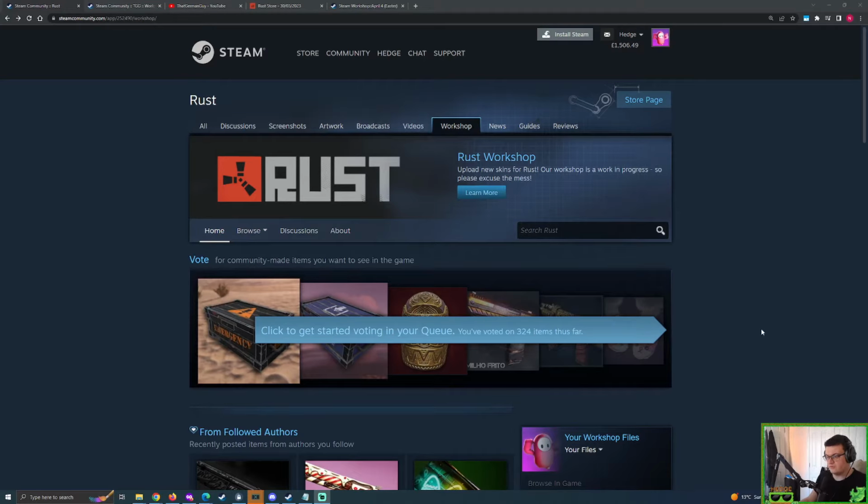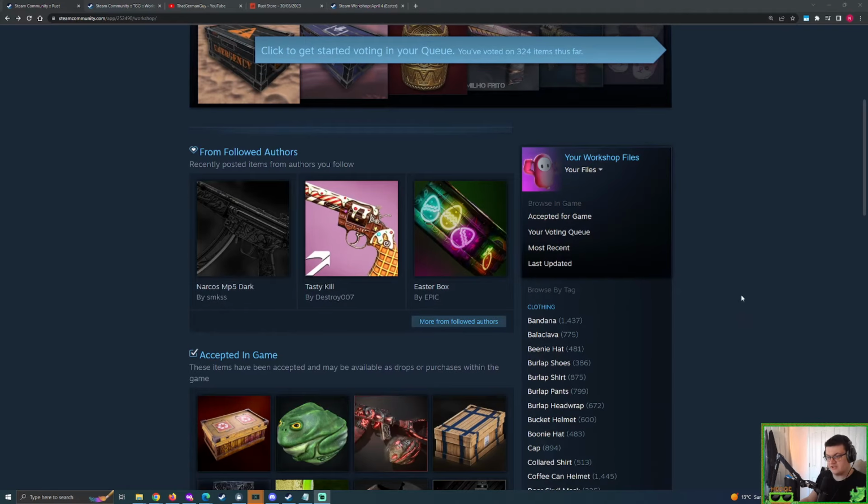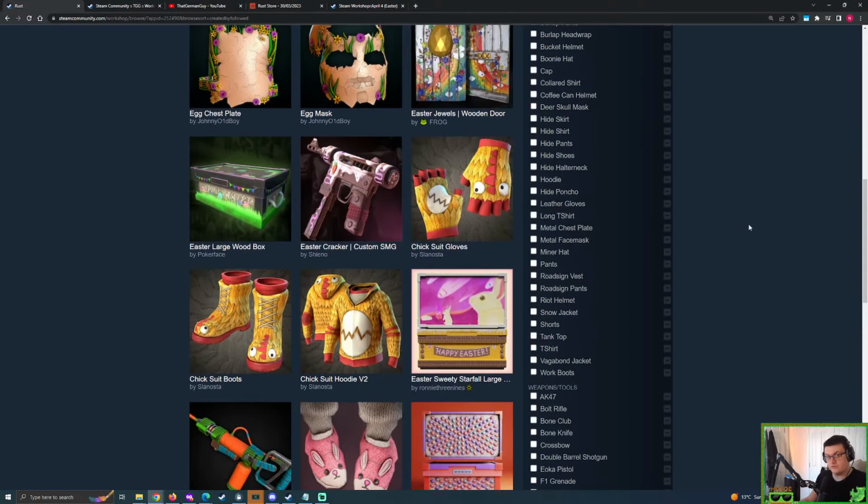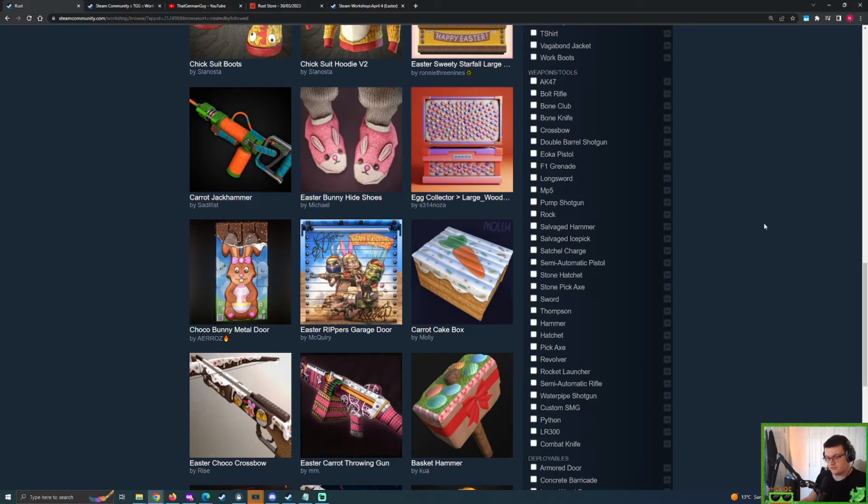It's the 4th of April, and it's time for the Rust skin checks. Over the past few days, the second batch of the Easter 2023 Rust skins have been submitted. All of the skin creators have uploaded their newest creations, and we're going to take a look at every single one of them. We're going to keep an eye out for potential skin continuations, and try to figure out if there's any potential delicious profits to be made.